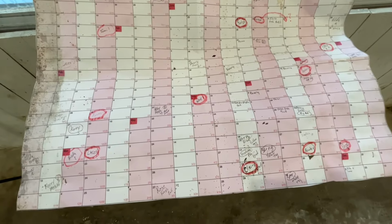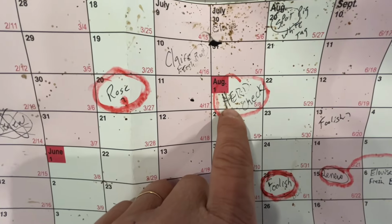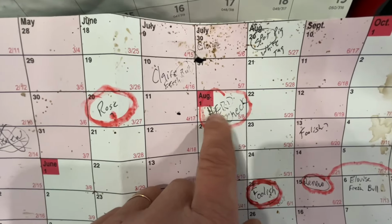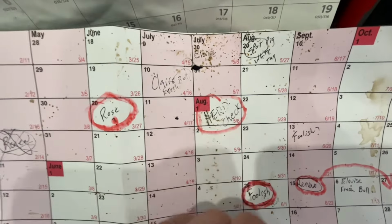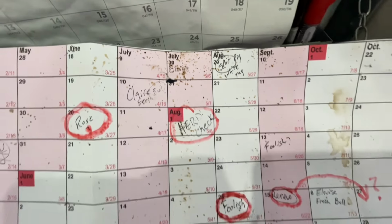So when they are confirmed pregnant, we circle it with a marker so that we know they're now pregnant. And then what I also do is we write on the chart when we have herd check, when the veterinarian comes out and pregnancy checks all the cows. I write that on the chart, the day of it, and then I also circle it just so I highlight it and see it easier. And as you can see, we also have some information about our pigs on there when they're bred.